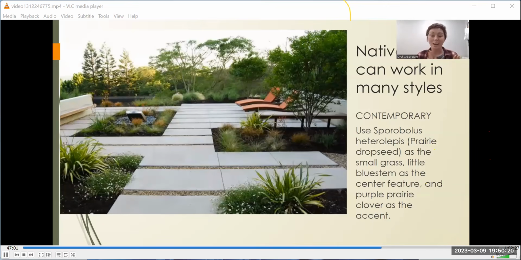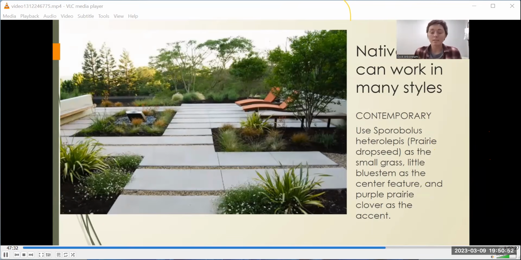So, not symmetrical, kind of strange, abstract movements in the visual line, but very clean, straight lines, no curves, not in contemporary, not in this example at least, and known for its really clean simplicity is kind of the key. So if you love the contemporary look, that's great. I think prairie plants lend themselves really well to this style. You just have to choose the right ones.